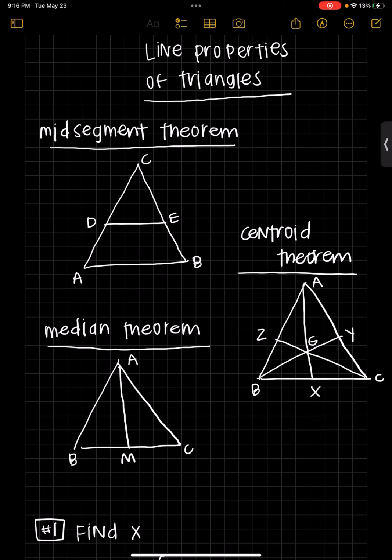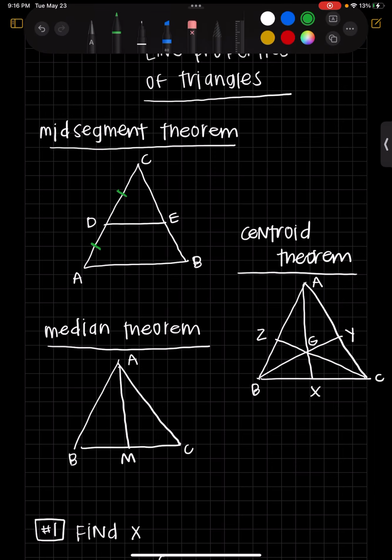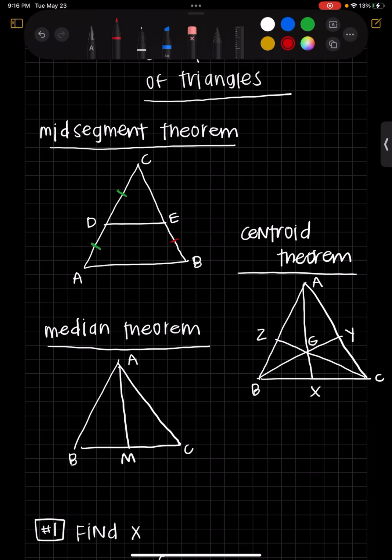Basically what you need to understand is that a triangle can be cut in half. And we know that it's cut in half when it tells us that this length, like from A to D, is equal to this length from D to C. Same thing over here, like E to B would be equal to C to E. And it has to show you that in order for this mid-segment theorem to work out. But if that does work out, then if this is X, then this is 2X. Basically, the bottom is twice the length of the middle. So there's the mid-segment theorem.